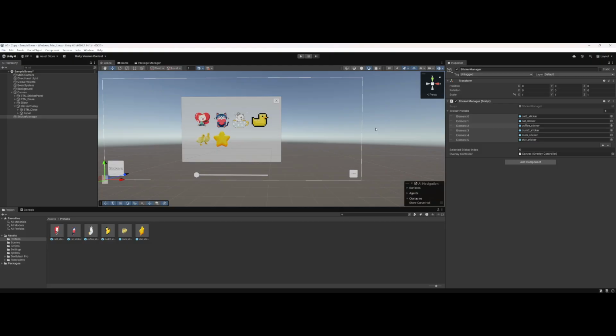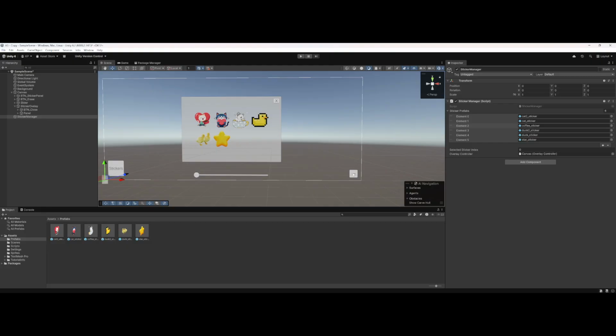In our case, I'm going to add a sticker limit so we can't put too many stickers, and keeping track of the number of stickers is going to help with that, right? Say I can put 10 stickers. When I put down the 11th sticker, I should delete the oldest sticker so that our user can still keep clicking, but it's not going to overload the system. We're going to be deleting stickers. We need to keep track of all the stickers we place for that. That's one thing we've got to do, as well as add some little feedback, right? I'm going to have a little particle effect and a sound effect play when we put the sticker so it feels nicer.